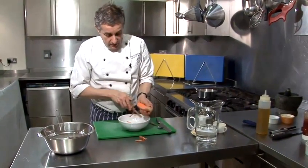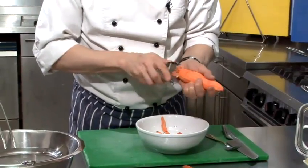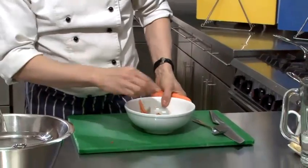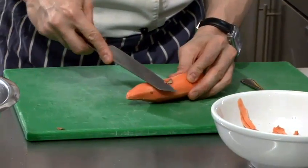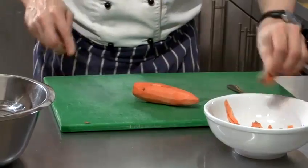So the first thing you do is just peel off the skin. Make sure you get all of that off. I'm just going to take that end bit off with a knife. And the next job is just to go around the potato. Can you see there's a little knobbly bit there? Let's just get that out. Don't want that on there.